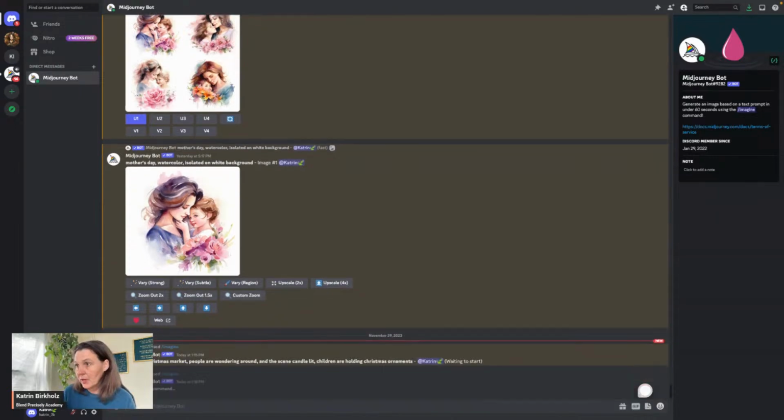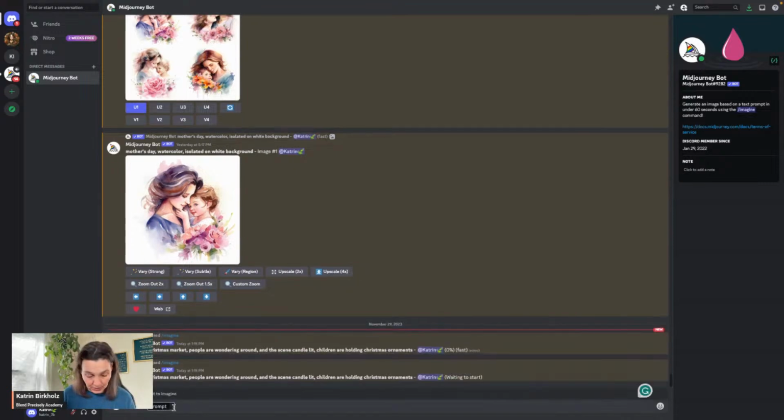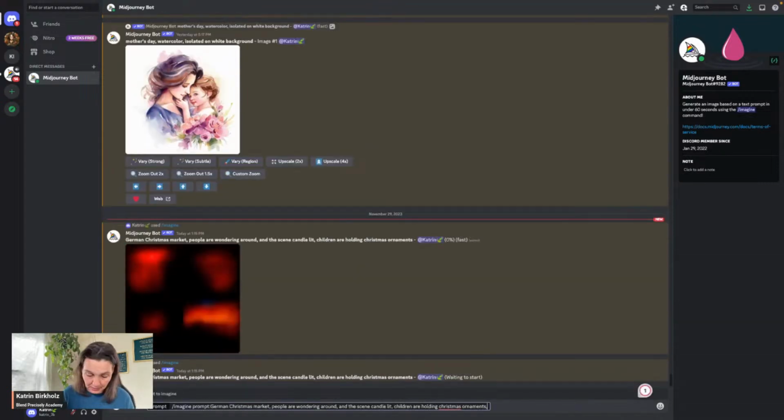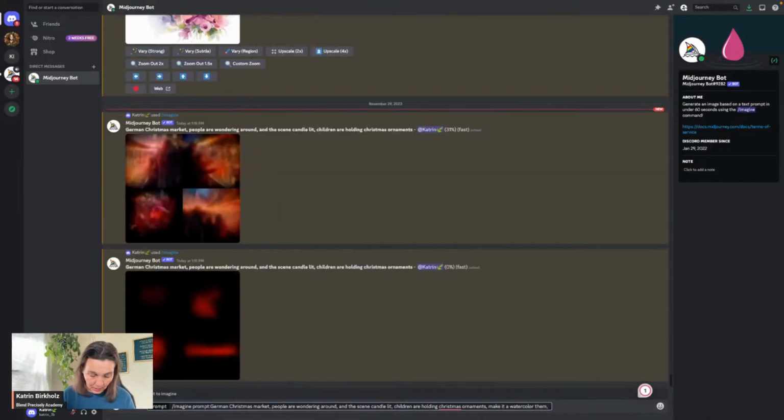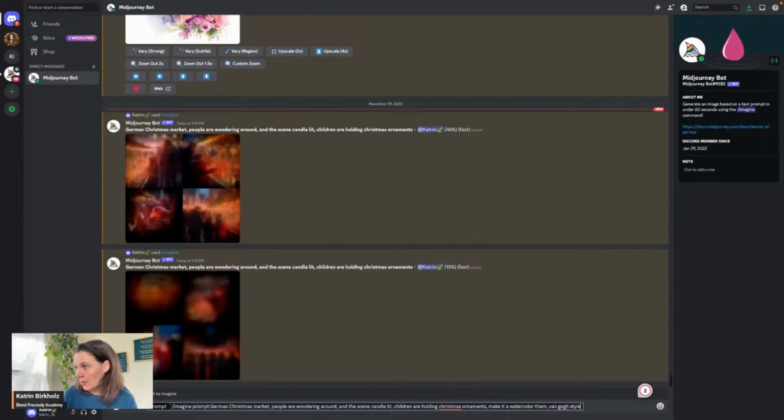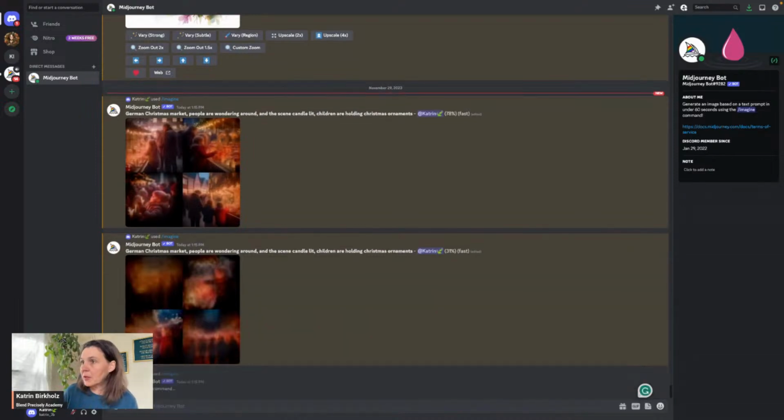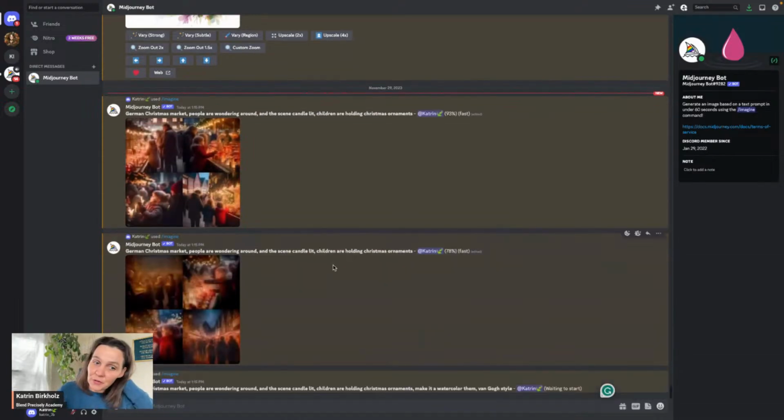And then you can create a few, because every time something else comes up. So you could then also say, let's say this one, and then make it a watercolor theme, Van Gogh style. Let's just say that. And go. Did I write them right? I think I wrote them right. Okay, and then we can see the differences.